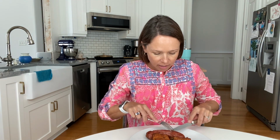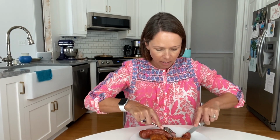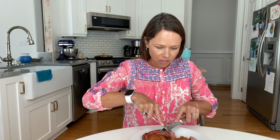Okay, I finally get to sit down. I'm starving. Let's see, it's 12:23. This is definitely the time when I get hungry for my first meal. Like I showed you, I've got my breakfast casserole and my smoked sausage. It's the roasted garlic one. So this is gonna be really hot. I'm gonna cut a little piece of this sausage off so I can try it out.